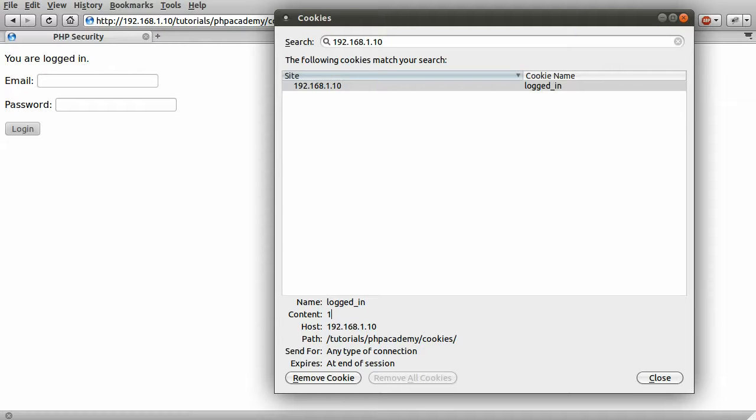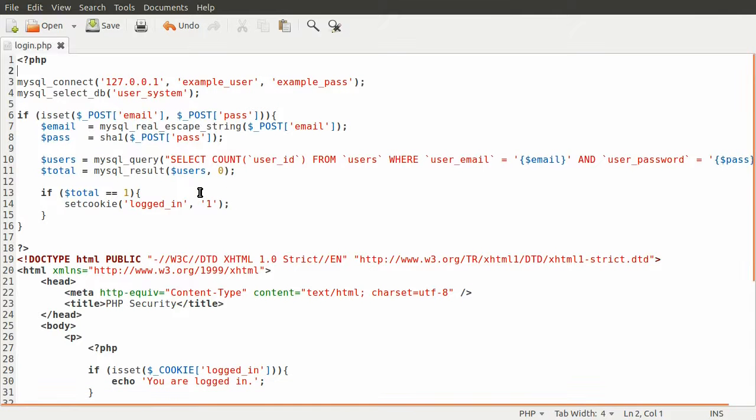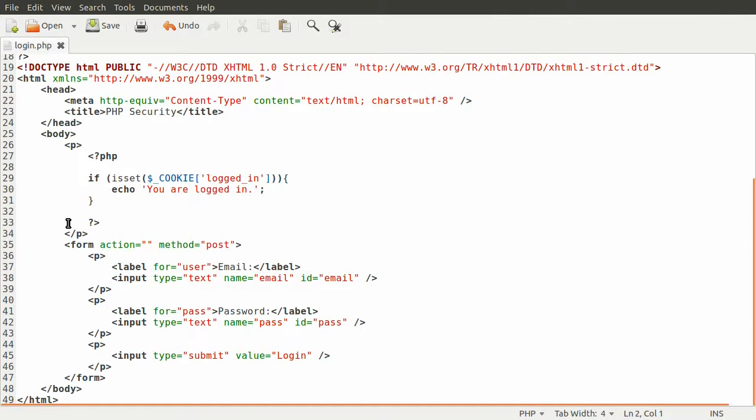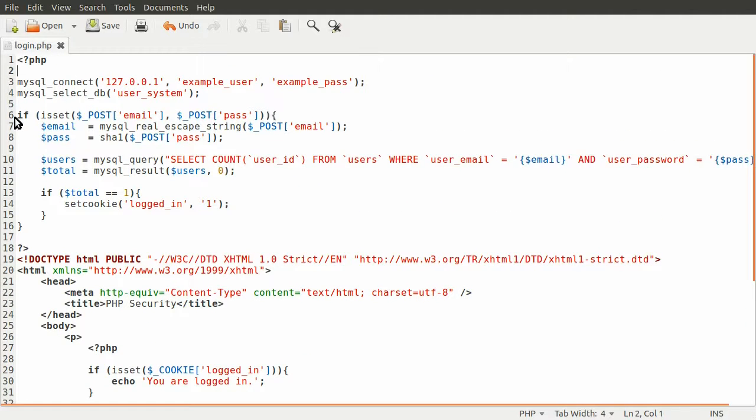and to always think about what can potentially happen when a user is able to change a value. So to show you a way that this can be fixed, we're going to go back to our login page. This is the code here, by the way. Down here we just have a very simple form for email and password, and then at the top we have a check for that form being submitted.